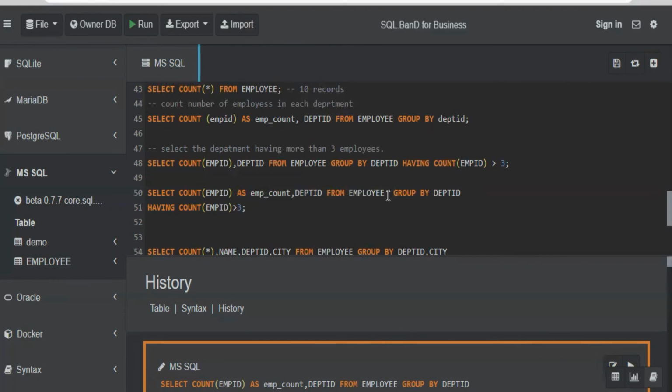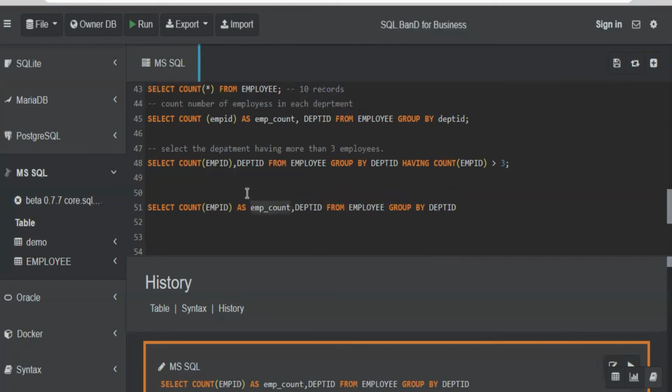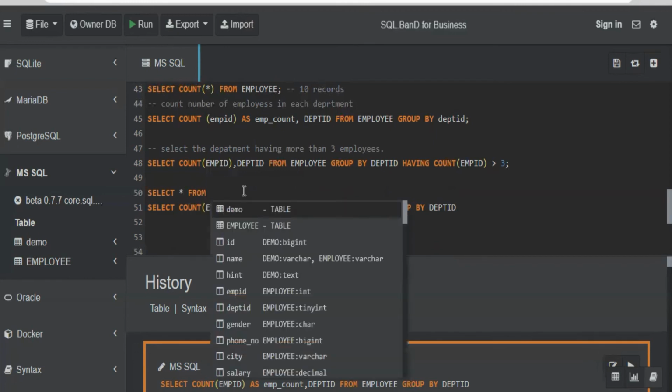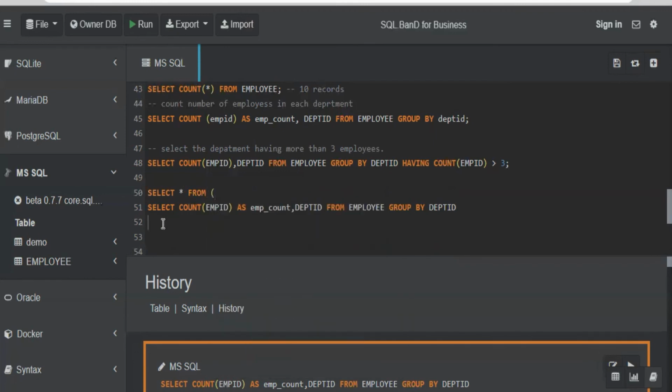So if you want to filter something, first you have to calculate the aggregate and then use a where condition on that using a subquery. So we'll see how to do that. If you don't want to use a having clause, first this is your inner query. You took the count of employees as employee count and gave a column alias. Now you will write an outer query: select star from the inner query, which is this statement. The output of this statement will be the table from which you're selecting. Let's give it a table name like T1.